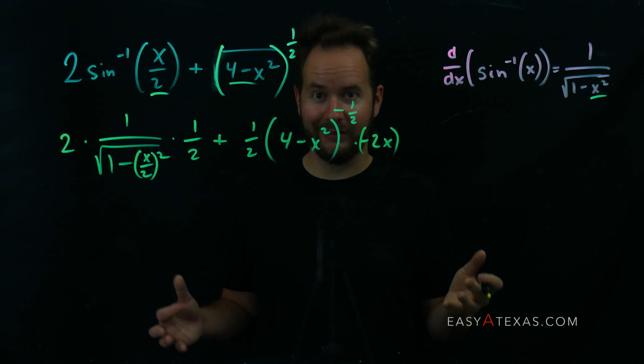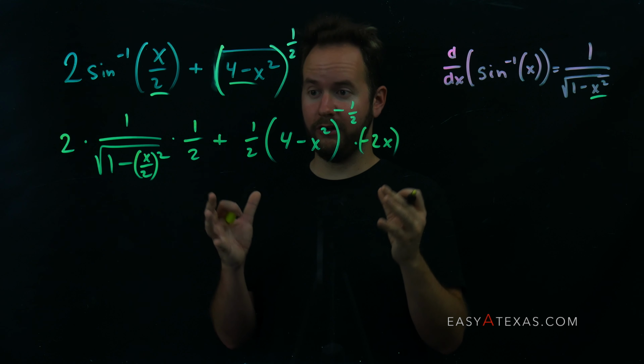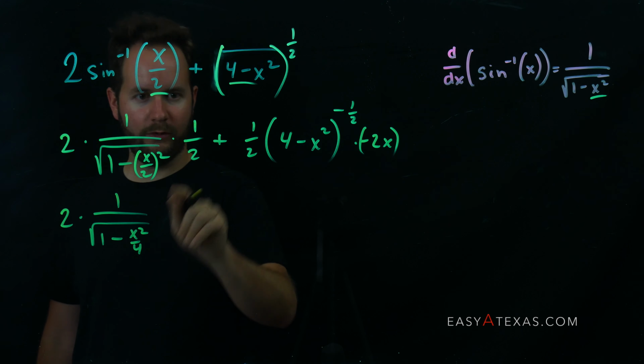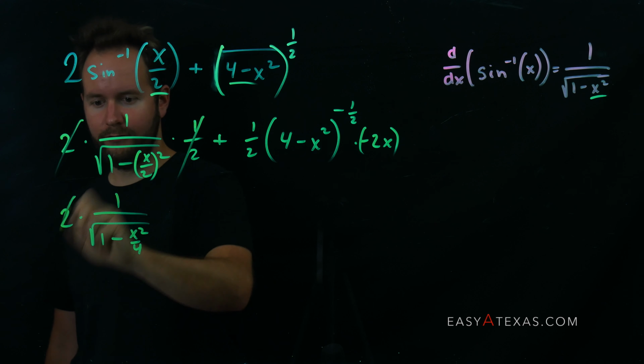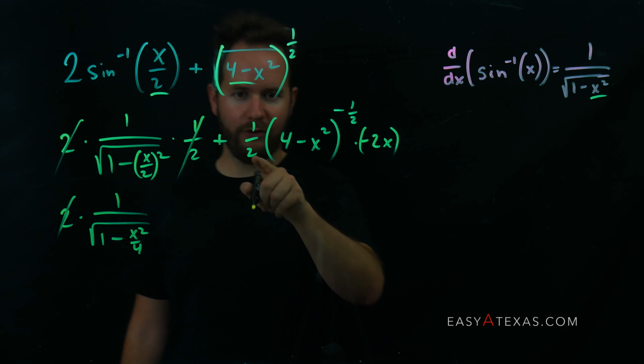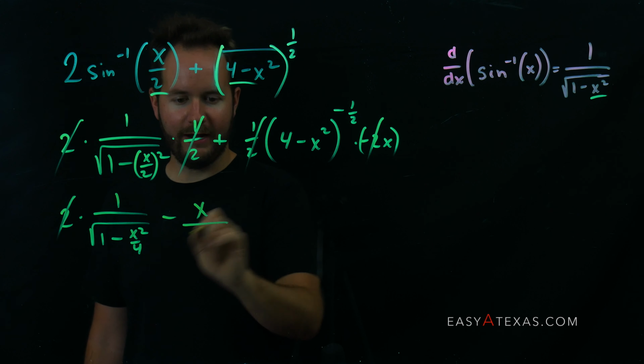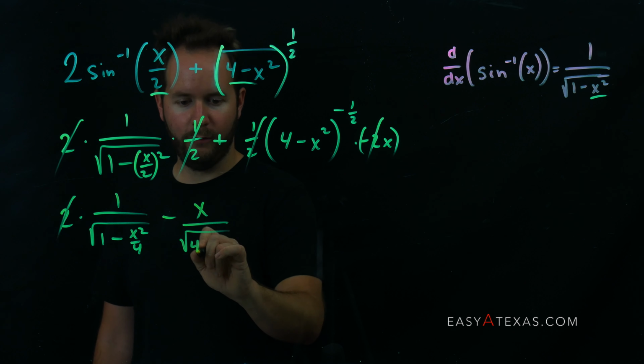And now it's time for cleanup. This looks like a giant mess. This is the hardest part of the problem, really, is fixing everything down here. So I'm going to do a bunch of stuff in this next line. I'm going to say 1 minus x over 2 squared gives me x squared over 4. There's a times a 1/2 here. So this times 1/2 will cancel that 2. So that 2 is gone. I also have a 1/2 and a negative 2 here. So that 2 and that 1/2 cancel, but I will take the negative and bring it over here. So I have minus x divided by square root of 4 minus x squared.